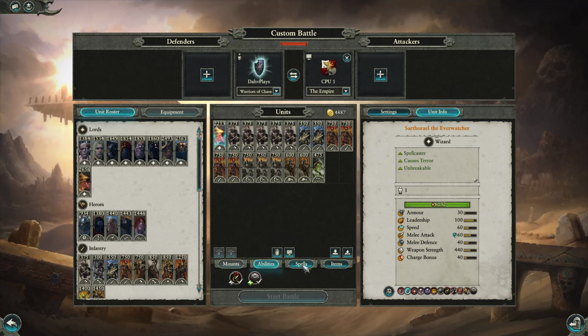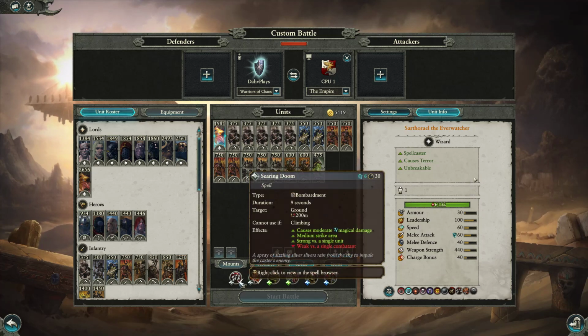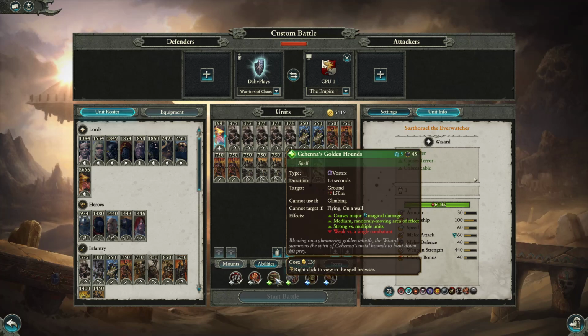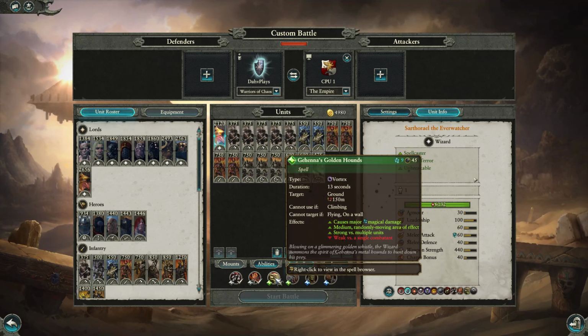especially if you hit them with the Plague of Rust. In terms of spell selection here, Plague of Rust and Searing Doom are very nice against the Empire. Gehenna's Hounds is one that the more I play with it against certain factions, the more I like it. Against the Skaven and the Empire, I think when you're taking Big Bird, it's a pretty good pick if it develops into a big blob of infantry, especially against the Skaven.